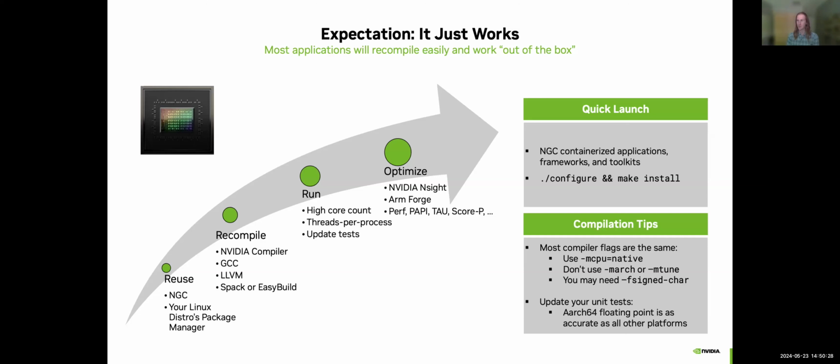And then in terms of floating point accuracy, ARM is just as wrong as every other platform from an IEEE 754 perspective. So you will get the same floating point correctness on ARM as you do on any other platform. That means your answers will be different. You won't get bit for bit accuracy between two different platforms. That's not guaranteed. But you can use certain command line options, lower your optimization levels, fix a certain order of operations and things like that, and change your floating point accuracy. But that's always a starting point. Be aware that you will get slightly different FP64 answers when you switch from x86 to ARM, because that's how floating point works.